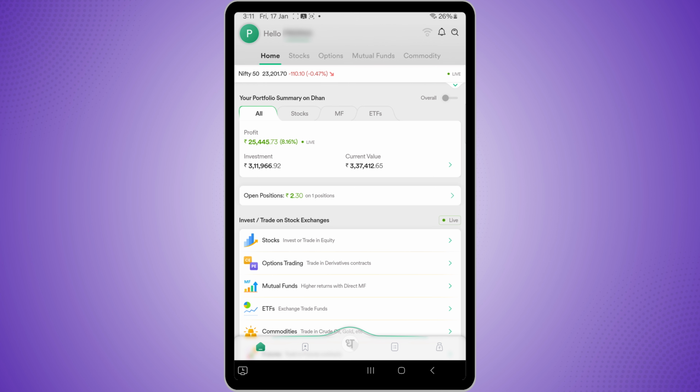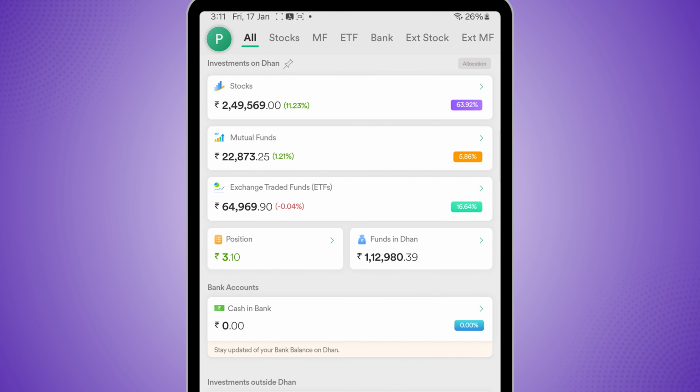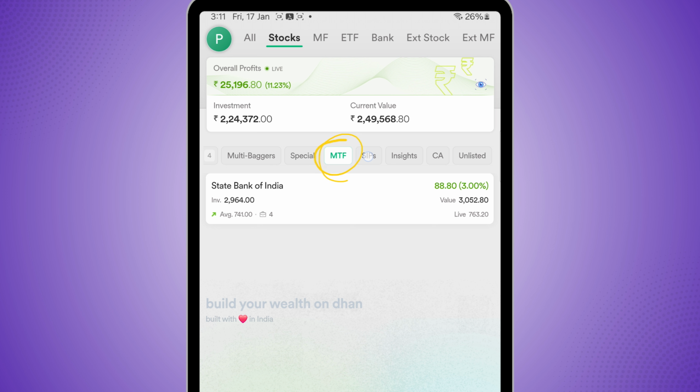So first up, after you have an existing position, let's go to our portfolio over here. Within portfolio, I will go to the stocks section. Within stocks, you can see I have a test trade which has been taken to demo the MTF stop loss to you. So that is in a particular script. The script does not matter. What's important is that we are learning a feature. So this is a test trade. So I will want to add a stop loss on this SBI position, which is an MTF trade for me.